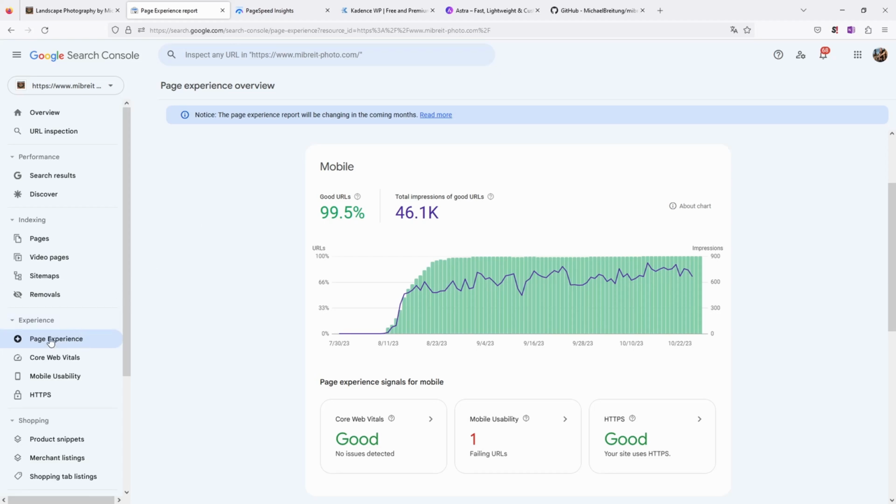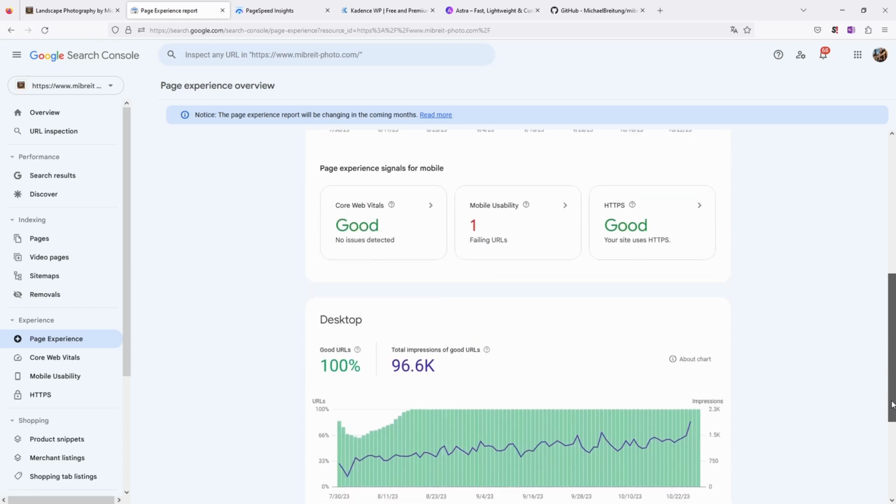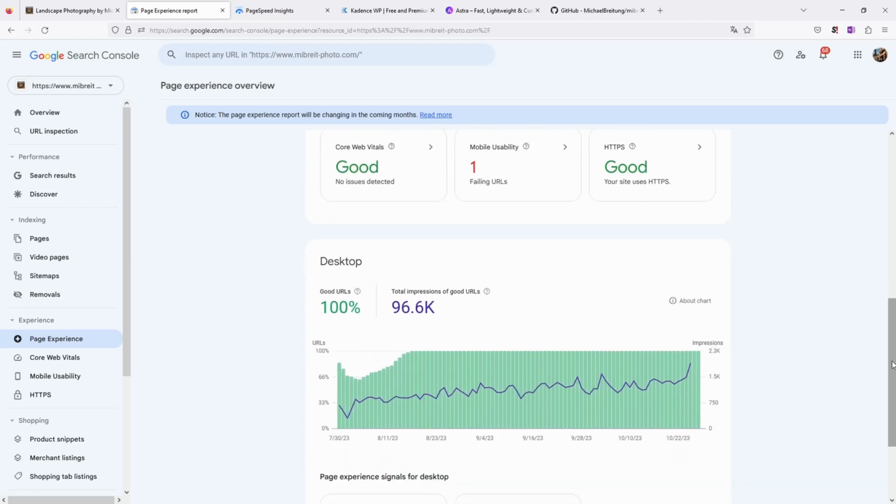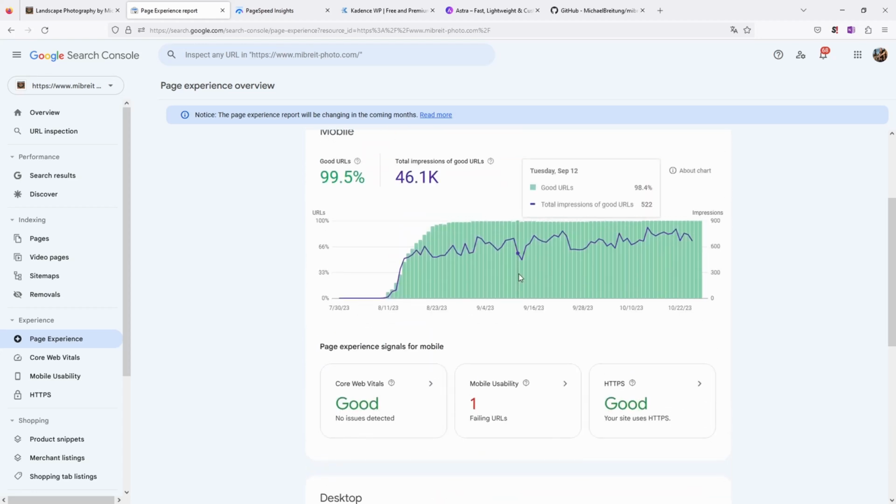So I've brought up here page experience for my site, and you see that a few months ago for mobile I didn't have many good URLs being served, and the reason for that was one of the web vitals. It's typically its speed, so your homepage has to be fast. This was already fine for desktop, but for mobile, those limits are more strict, and I had to optimize to get beneath those, which is what I did.